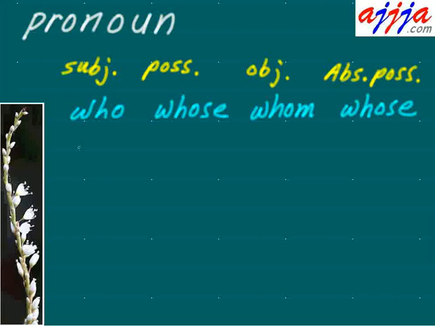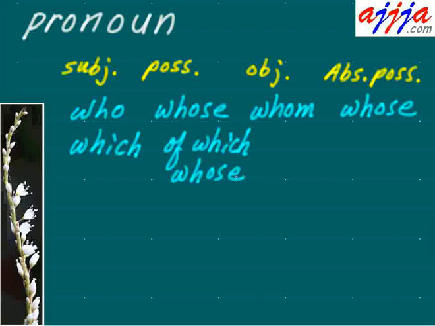What about the next one? What about which? What about possessive form of non-living things? That's what we use of. We have to put of, right? Of which. But remember, this one, we can borrow whose. Whose is actually for the living things, but we can use this one for this one, only possessive form. Then what about this one? Which? Things like that. But this one has no absolute possessive.